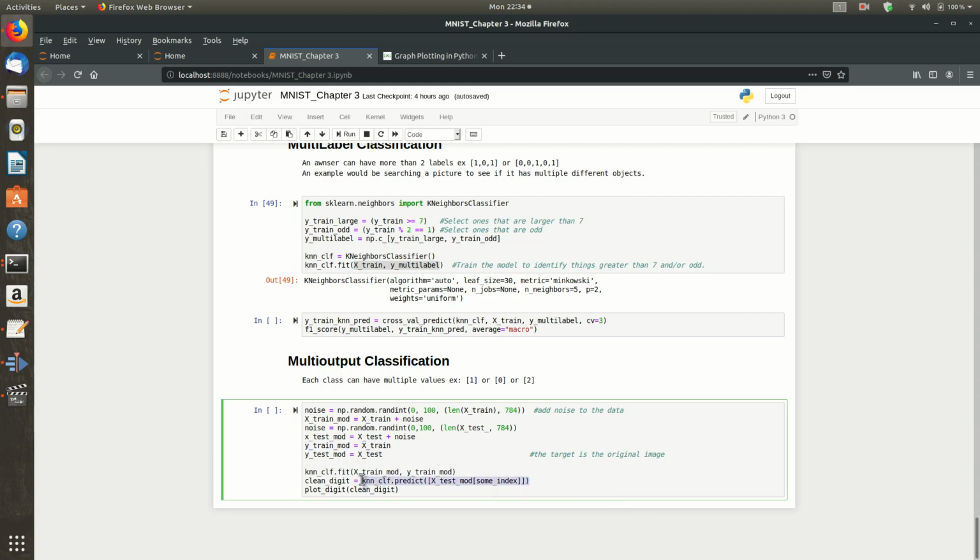What does that mean? Well, basically, in terms of multi-output classification, it's going to use this prediction, KNN, which we haven't gone over, a very strong neural network, to take the training data that's been modified and then take the y training data that's been modified, aka the clean digits. So it's going to take the muddy digits and train on them. And then it's going to be able to predict how to draw the digits. It's going to guess, and it's going to go, this is a muddy digit.